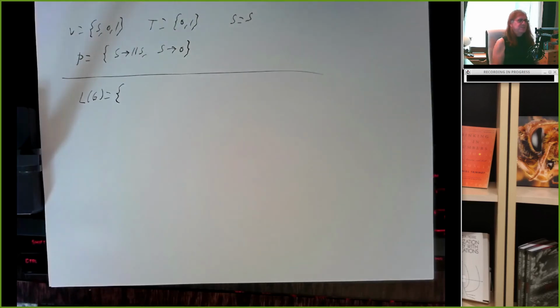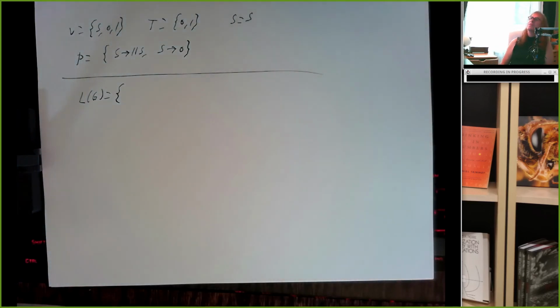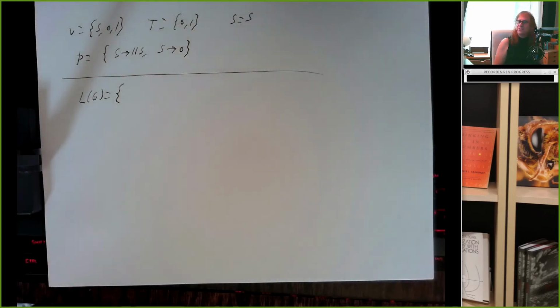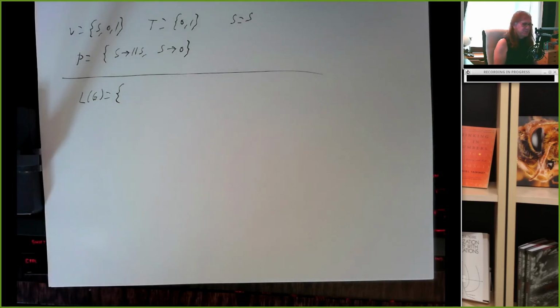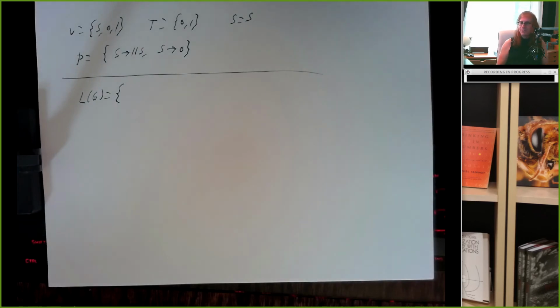And we want to find what the language looks like. So understanding that we've gone through this pretty quickly, and this is probably new, but just thinking if we start from the start symbol and we apply production rules, can we get a string comprised of 1s and 0s? Can you think of a string that we can derive from the start symbol?